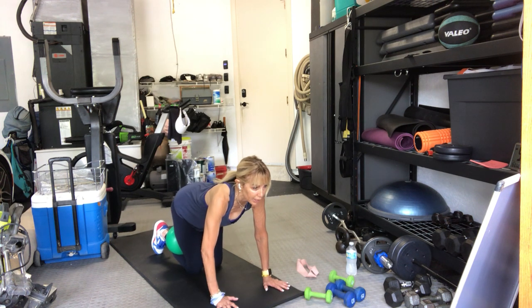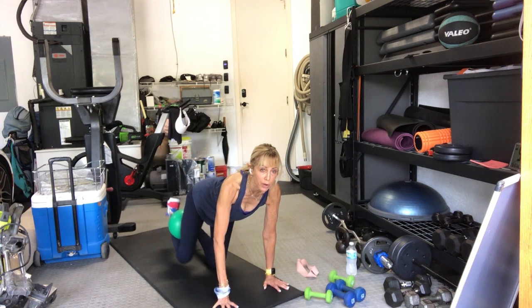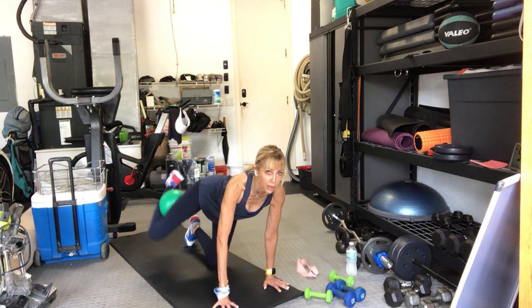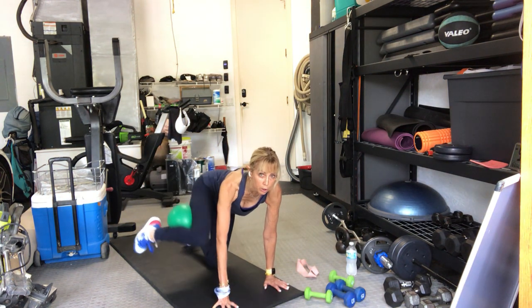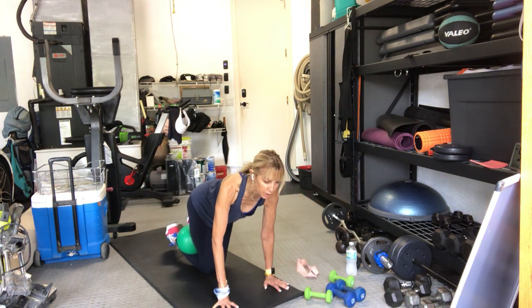Come onto your left leg. Take your right leg and make circles up and around. All right, so start with your right leg. Move the circle forward, up, back, and around. Two. We're only going to go four in one direction, four in the other direction. So reverse this.